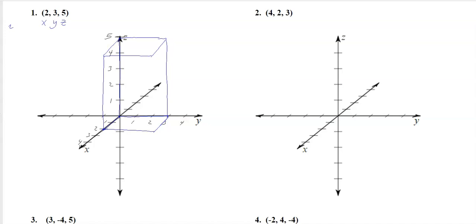It's pretty doggone close. So the point that you end up graphing always ends up being one of these vertices on the corner of this box. Hopefully, if I did this right, I went 2 in the positive x direction. I then went over 3 in the y direction. And that green line should match up lengthwise with that green line, roughly. I mean, we're just sketching it.